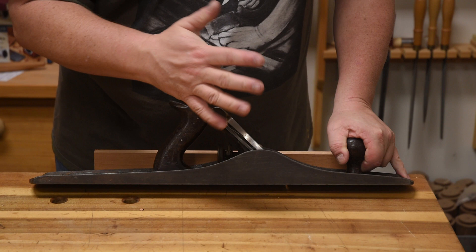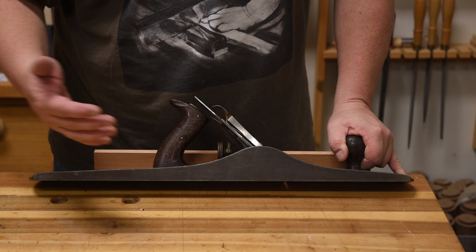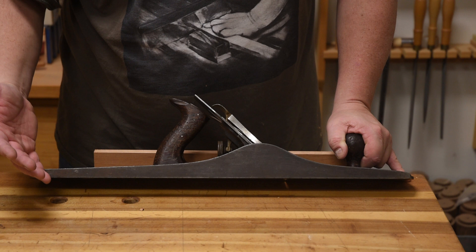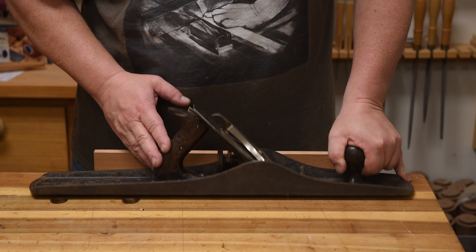Hand planes are a fairly simple device, not too many parts in them. But when you're working with a jointer, the idea is you want to get as long a plane body as possible to get a straight surface on bottom over the longest distance. And the longer the plane blade, the straighter you can make a longer board. Generally advised, if you're going to plane something straight, you want a plane that's maybe half or a third the total length of whatever you're trying to straighten out.